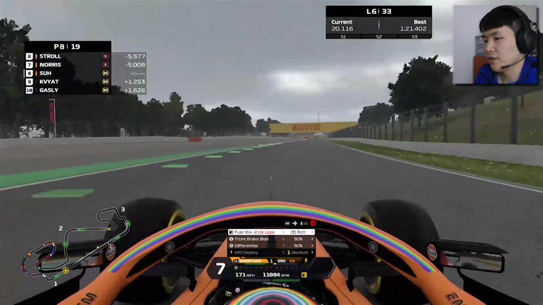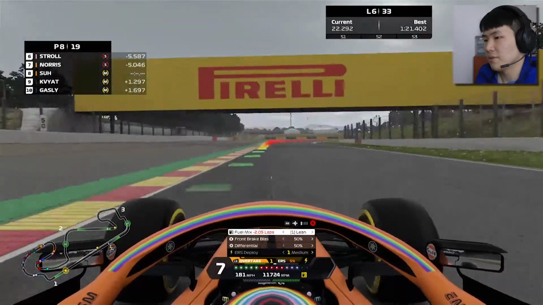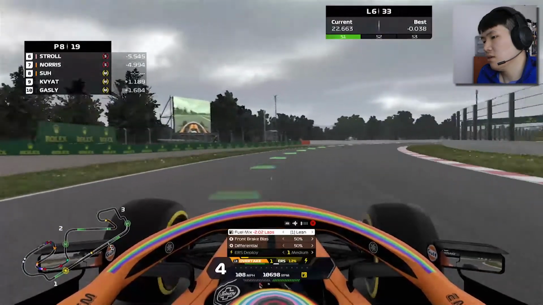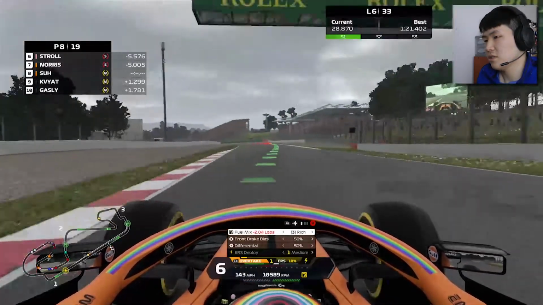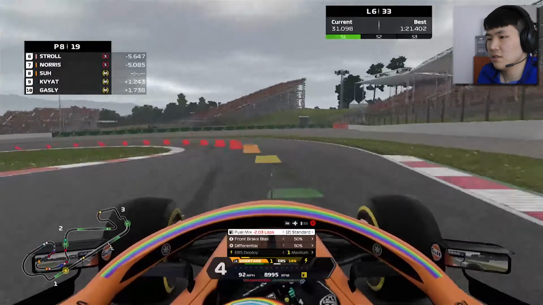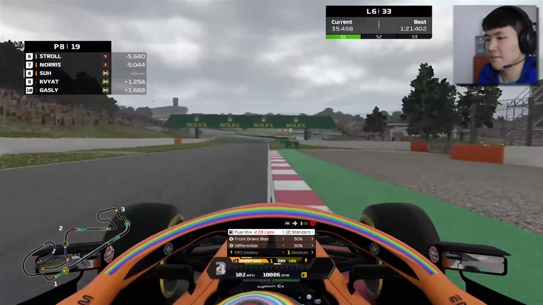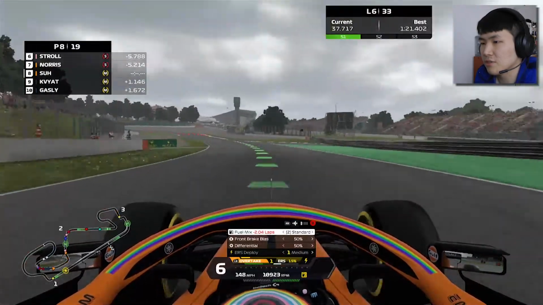Let's get some rich flowing and then drop it to lean. Rich, standard for this section. Reminds me a lot of Austria, that part. Like in Sector 2 of Austria.